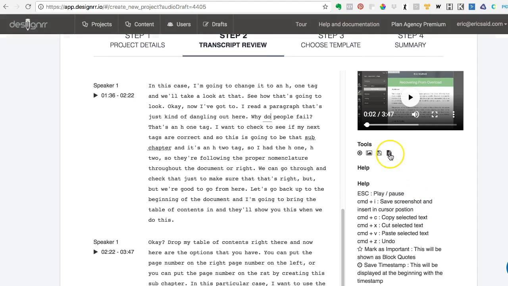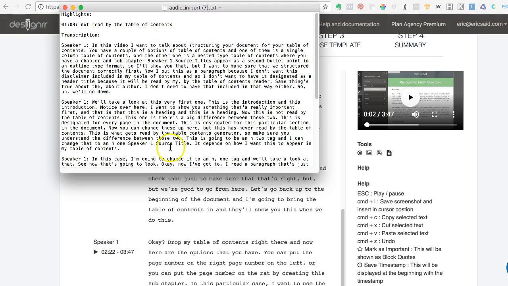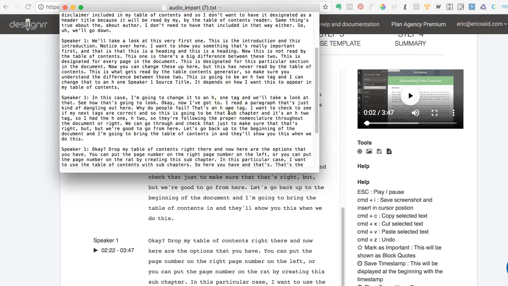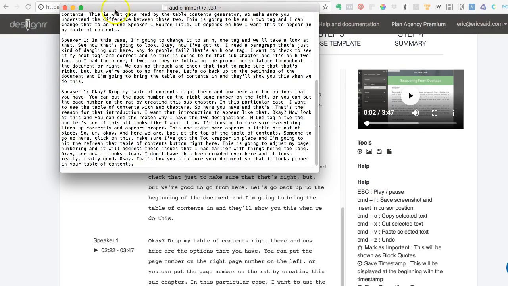The other thing that can really be helpful, and I'm going to do this, is download the text. So I can download all of the text in this transcription right here. I'll show you this when it gets finished downloading, and I'll pop this up and you can see that. So here I have a text file of the entire transcribed audio right here, in case I needed to have a portion of that to use wherever, maybe a sales letter, maybe something else I'm going to do with that.